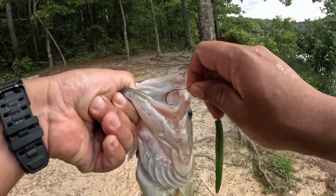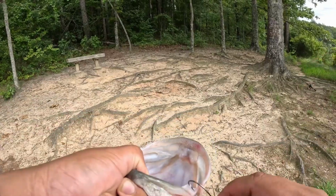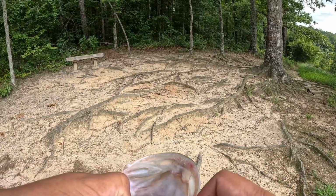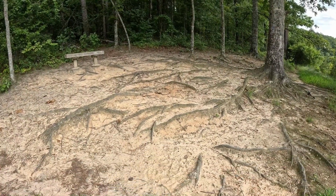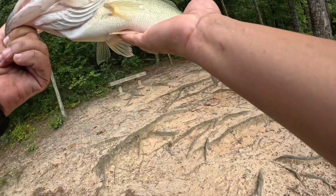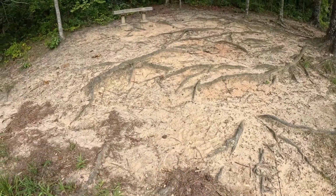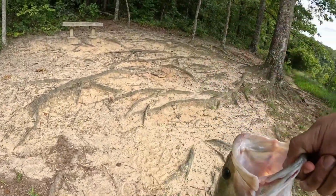Get this hook out. Look how it's barely hooked. Barely hooked right there. So look at this fish, he was sitting on a rock or something. Hook is out. Definitely sitting on a rock or something, but look at that fish right there. So we'll go ahead and do the intro, and then we're gonna release it.